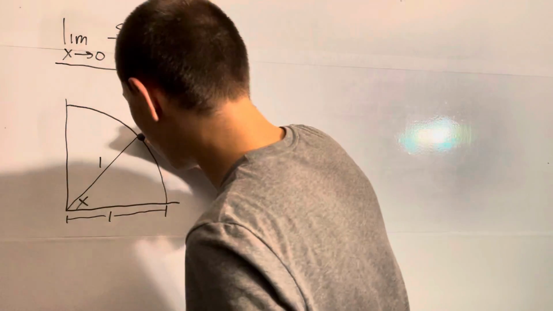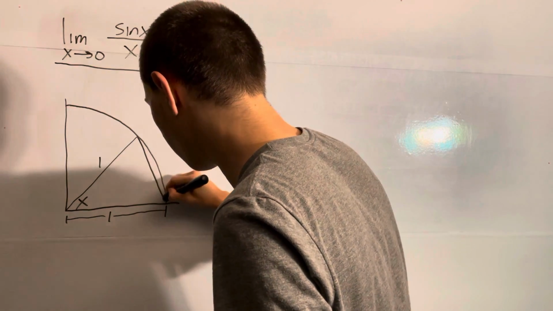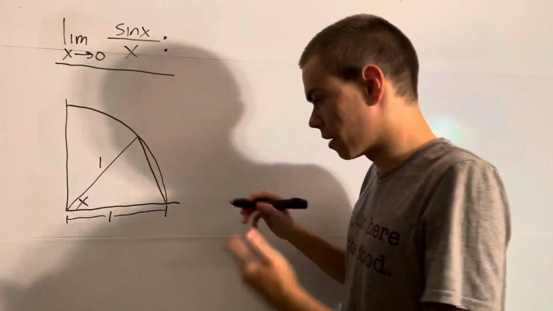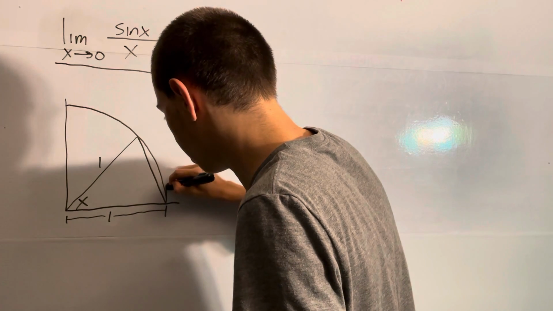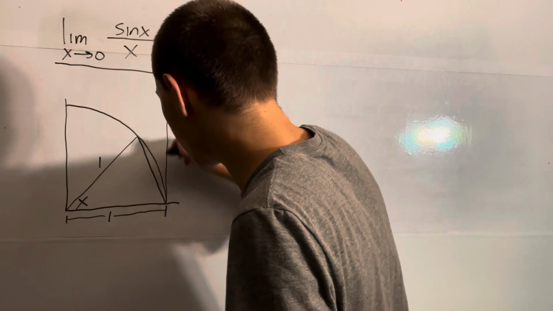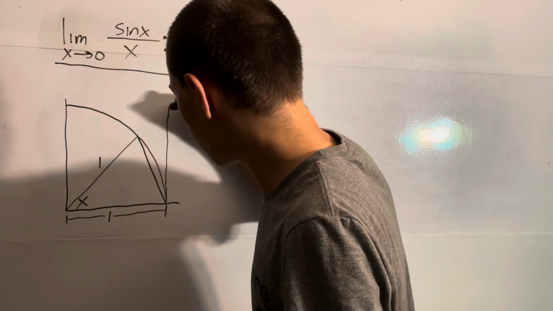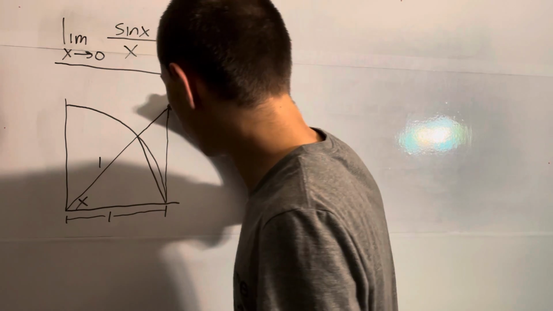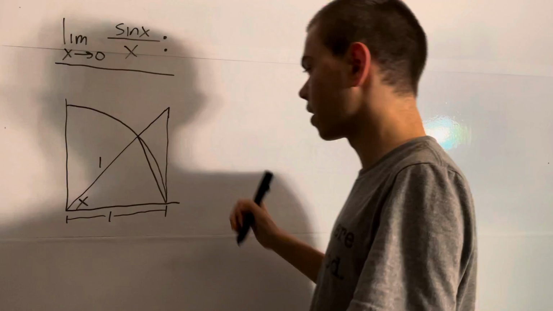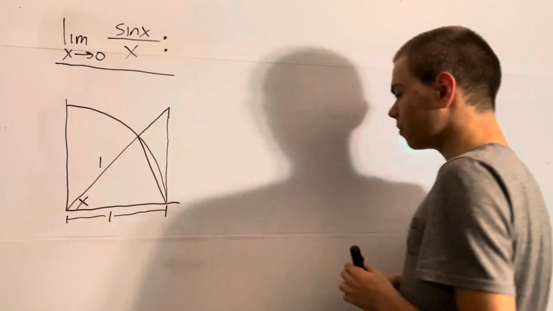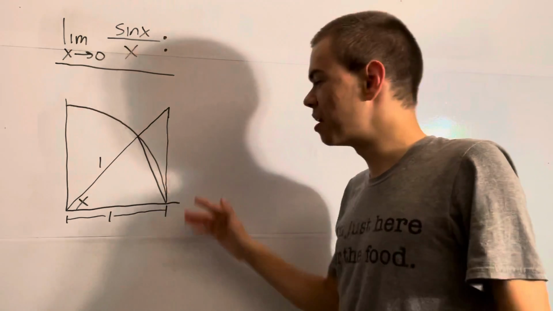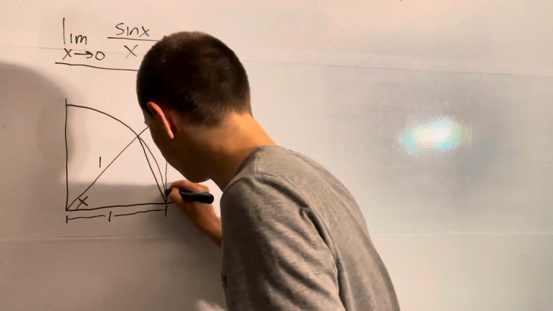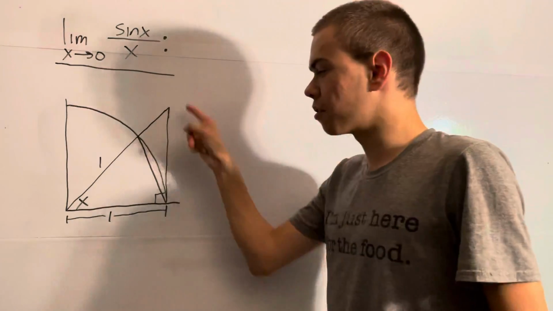Well, we could make a triangle right here by connecting this point to that point right there. So we have a triangle, as you can see. And here's another thing we could do. Just go with me. I'm going to draw a tangent line right here to construct another area. If I extend this line, it will intersect the tangent line at a point, forming another triangle. As you see, we have a large triangle there. In fact, this triangle should be a right triangle because we have a tangent line intersecting with a radius at the point of tangency. So that means this would have to be a right angle, and so this is a right triangle.